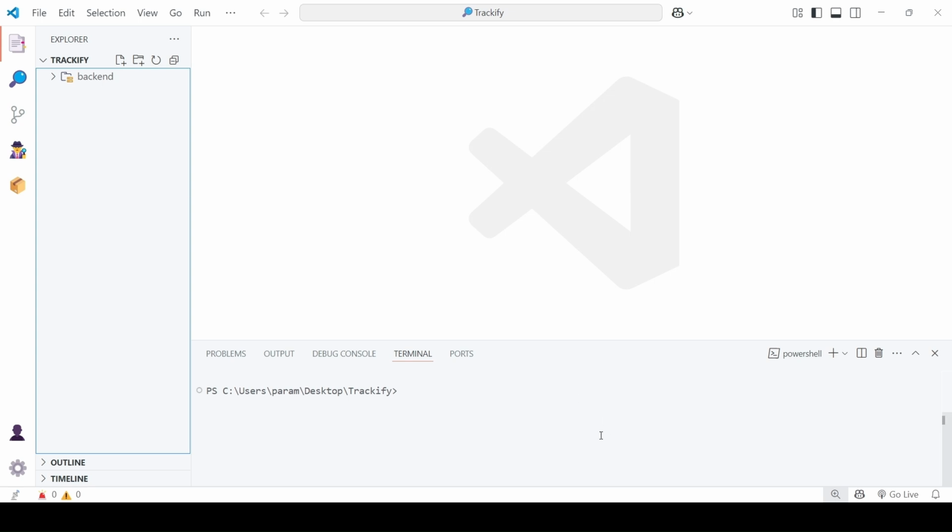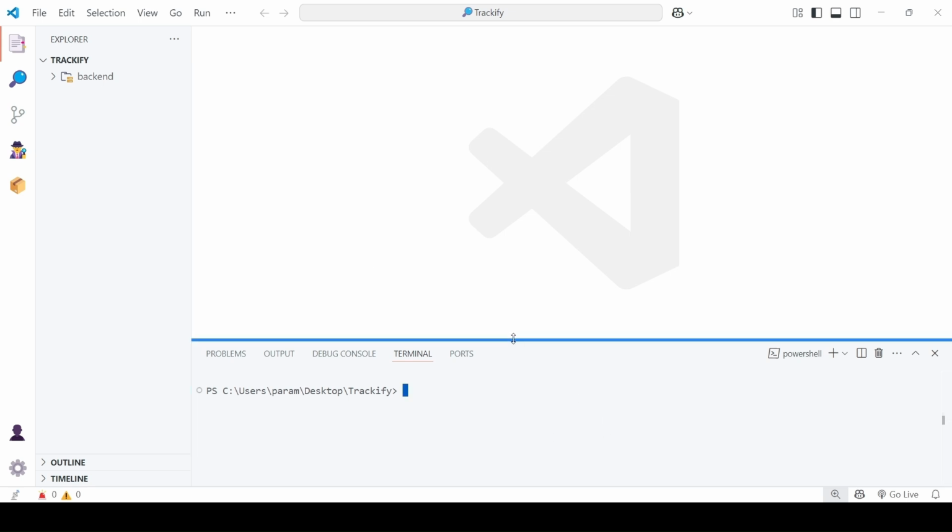In this folder, we have to install an npm package. If you don't have node on your computer, firstly you have to install it. You can download it from Chrome and install it, and then you can simply check your version. You can see here I have already downloaded node, and you can also check the npm version. This is the version. So now you have to add an npm package in it.